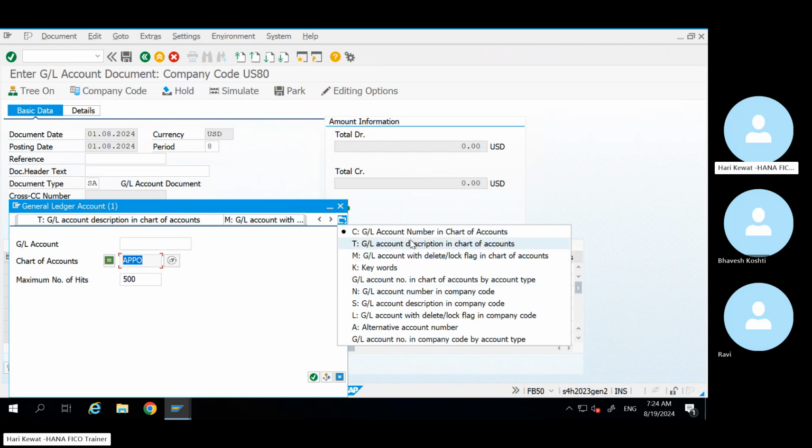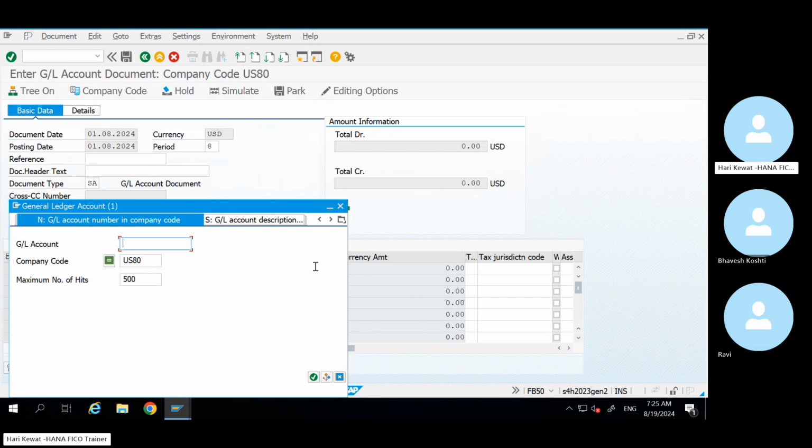Maybe the operational GL is created at the chart of account level but not extended to the company code. You cannot post the transaction. So always, if you really want to post the transaction, search via GL account number in company code. In this company code number, see whether the GL account is created or not. Double click on this one, company code came, hit enter.